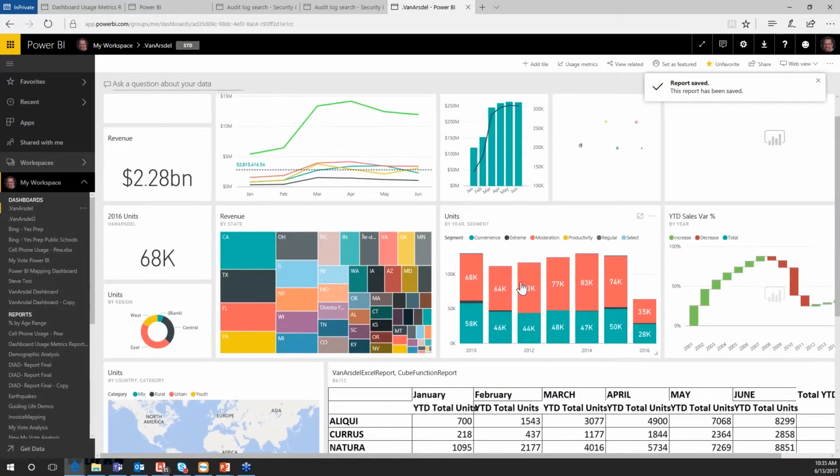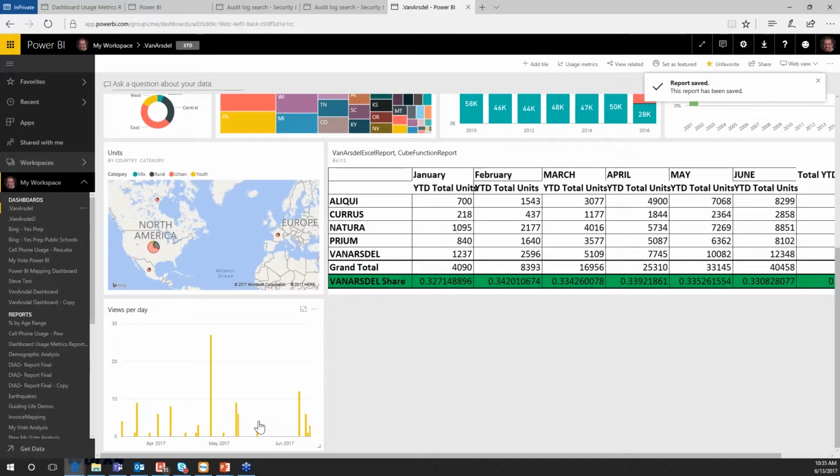And I should have that visual down here. So now I can actually put viewer metrics on my dashboard to show the popularity of that dashboard, if that's something I want to do. In this case, I wasn't filtered by dashboard, so it's not valid for what we're talking about. This is all the views I have across the board in my workspace. So this is one of those things to look at and be able to add that functionality.